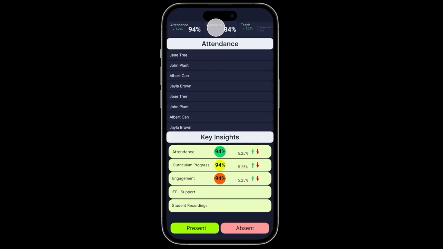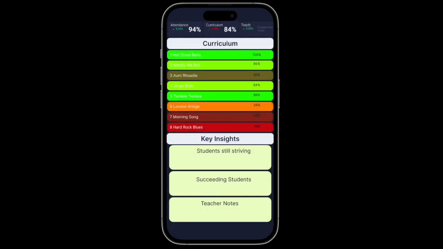So now we move on to the curriculum, and we have all of our tunes listed, and you'll see that they have percentages that tell us which ones have been completed by our class and which ones need the most work. And they're also color coordinated, right? So if we look here, we see everybody's learned Hot Cross Buns. Yeah, no students are still striving to play it. And we actually had a performance on this back in February. So we move on to the next, Merrily We Roll.